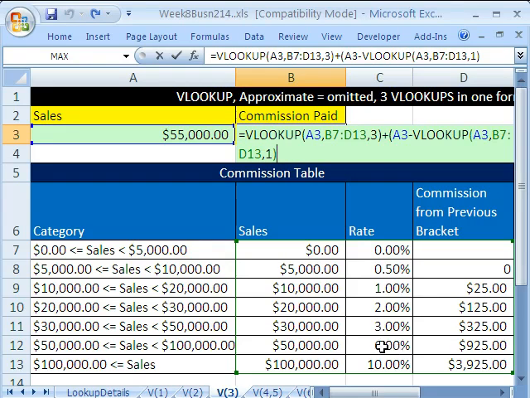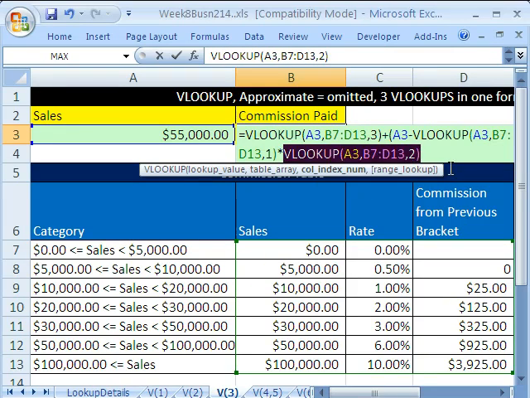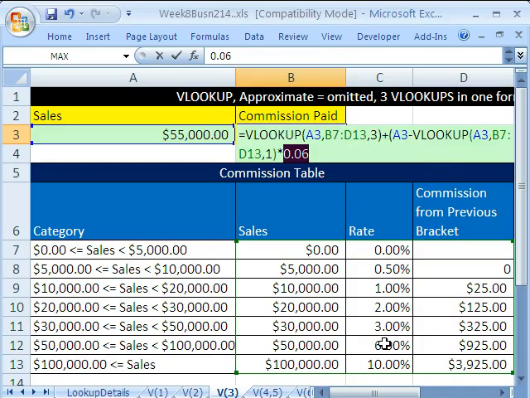And then finally, we need the tax rate right here. So I'm going to times, and then guess what? I'm just going to highlight this VLOOKUP right here. Control C. Control V, except for now we need column 2. And if we highlight this right now and hit the F9 key, we can see it got the 6%. Control Z.